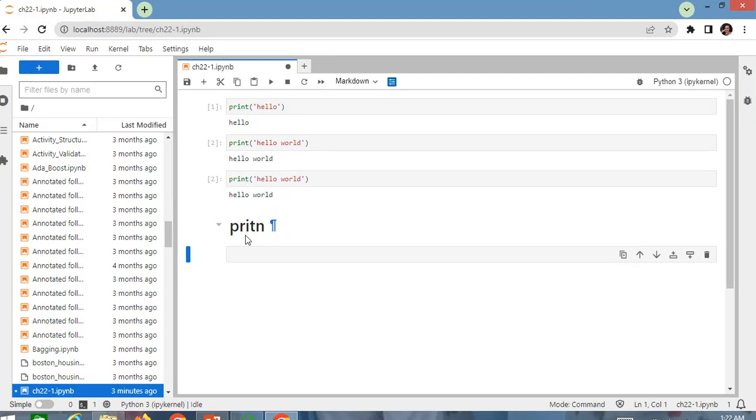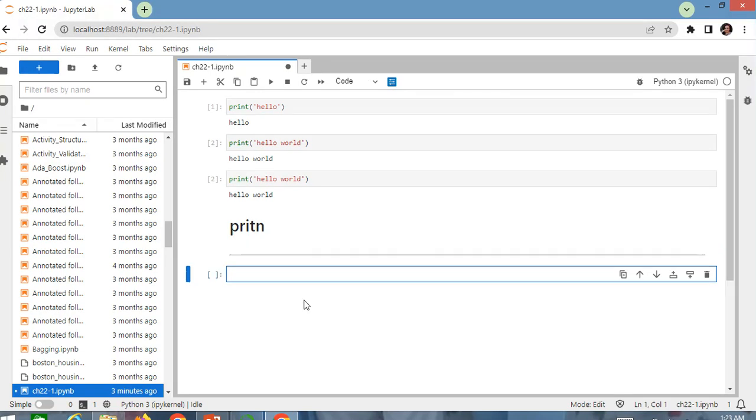Our work is with code mode. We talked very briefly about these features. To make a line in Markdown mode, you can type three dashes and run it. You can see a line here. Many times it is necessary to restart the kernel. A kernel restart, we can do it from here.